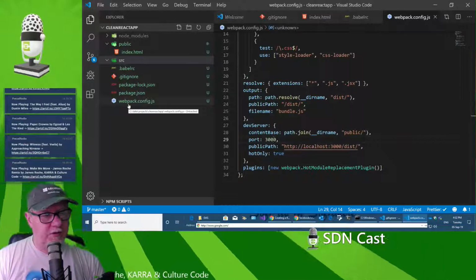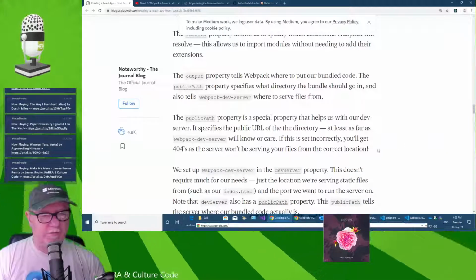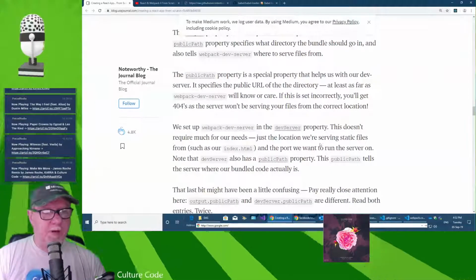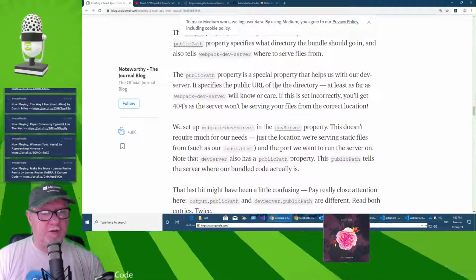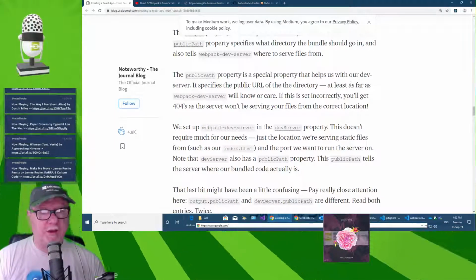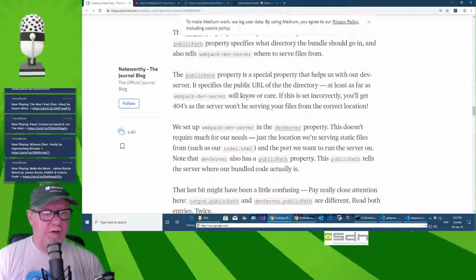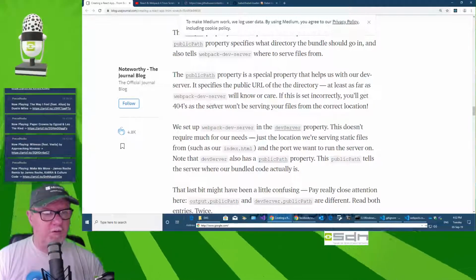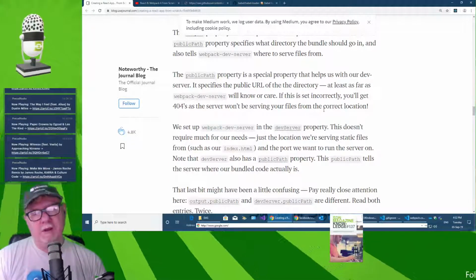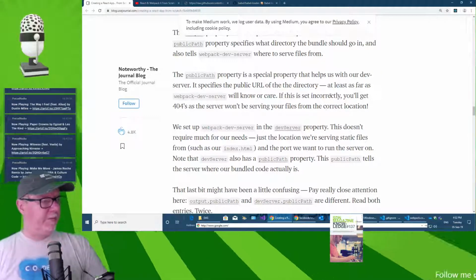I don't have the dist folder, this will be created by this one. The publicPath property helps the dev server and specifies the public URL of the directory, at least as far as Webpack's dev server will know or care. If this is set incorrectly, you get a 404 as the server won't be serving your files from the correct location.